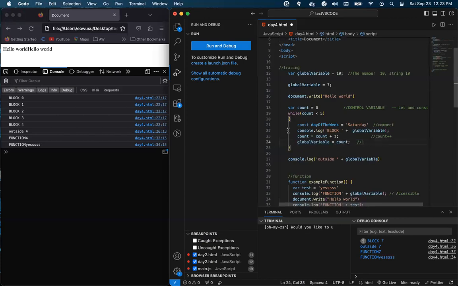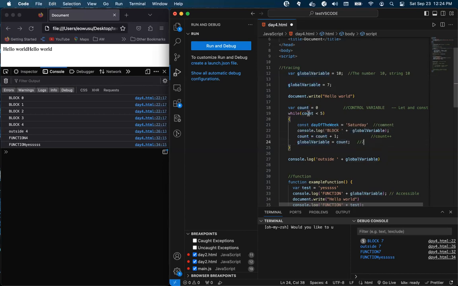So now we go back to the top of the loop. Over here, the condition will check. What is the value of count here? It's 1. Is 1 less than 5? Yes. So this is true. So it will come here. Now it will create this variable again, even though it's not going to use it. Then it will go to this place and it's printing the value of global variable. What is the value of global variable here? It's still 1. So this will become 1. And then it will increase the count. Now count is 2, right? You are assigning 2 to the global variable. So this is now 2.